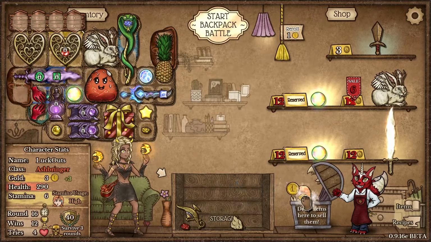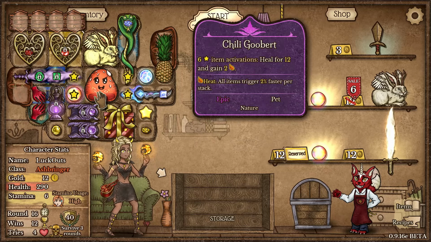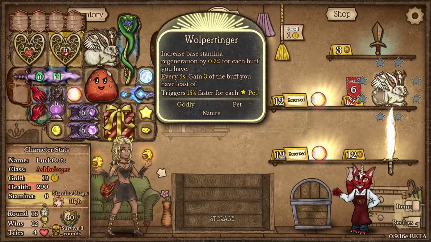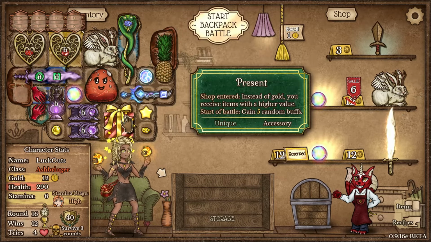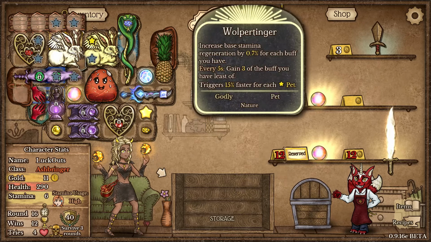Now, we do want to take Warbringer here pretty badly. So is it time we sell our present here? Or do we keep it going for right now? Well, to be honest, to be getting super strong, we do need this Warbringer pretty badly for our stamina here. We also need all these prismatic orbs. These are going to be extremely strong for us too. However, the present does give us 5 buffs, but I will be selling that right now because I do want Warbringer here. We're also going to be slotting in up here for right now.